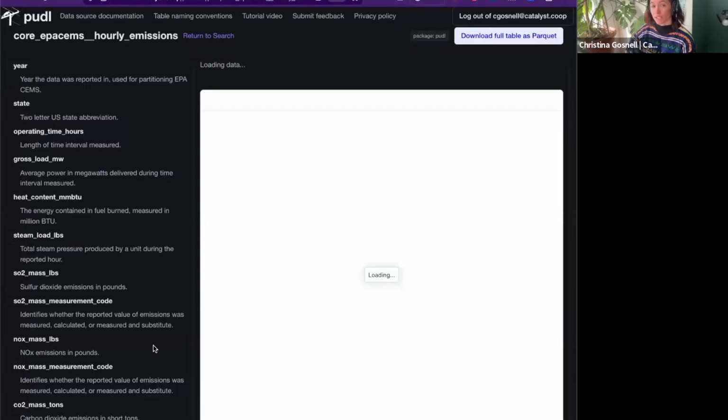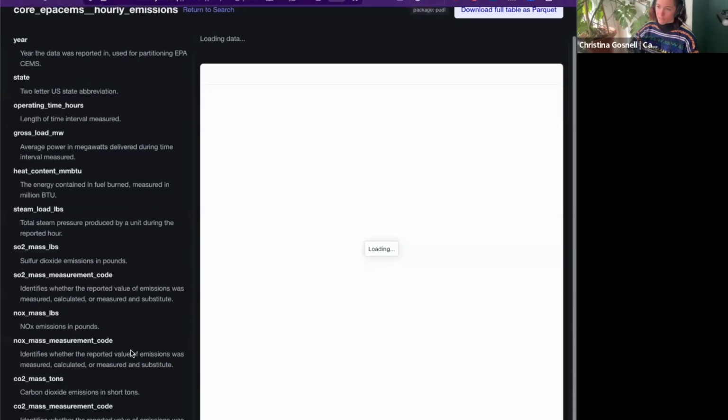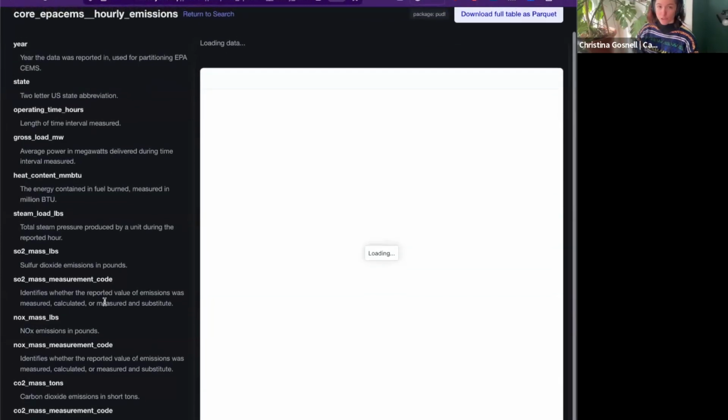So this is what type of measurement actually took the SO2 measurement, which just changes the consistency of the data a little bit. And similar for both NOx and CO2.